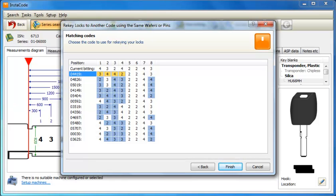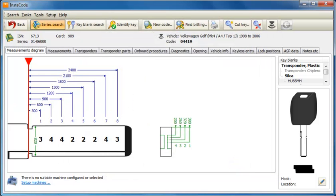InstaCode is now showing the current bidding and what it considers the best key codes to rekey the Volkswagen to. The positions that have changed are highlighted, and as you can see, the positions that were held constant for the glove box are still the same in all the codes. I click on the code that I want to use. You see that the code becomes highlighted. Then I click Finish. The code that I selected is now already loaded and ready for cutting.